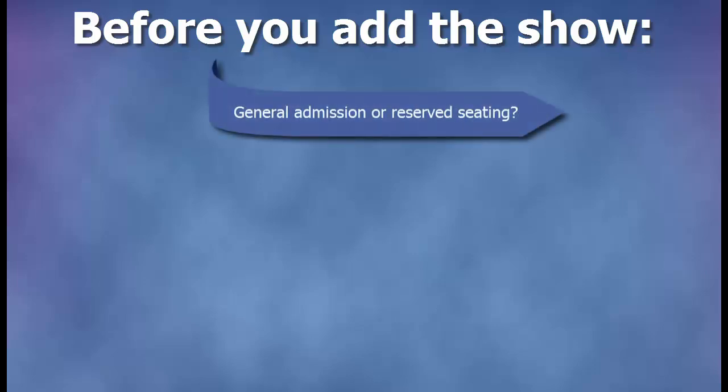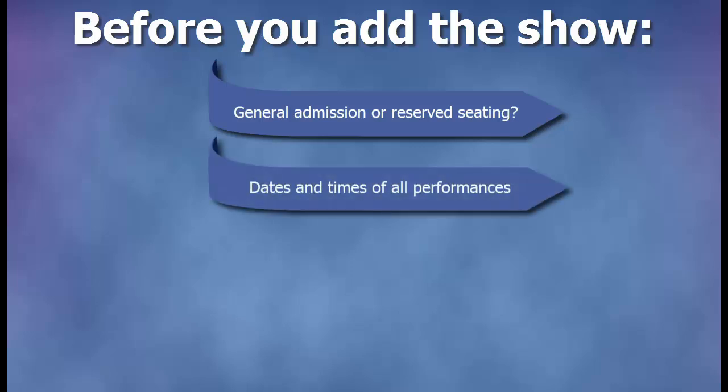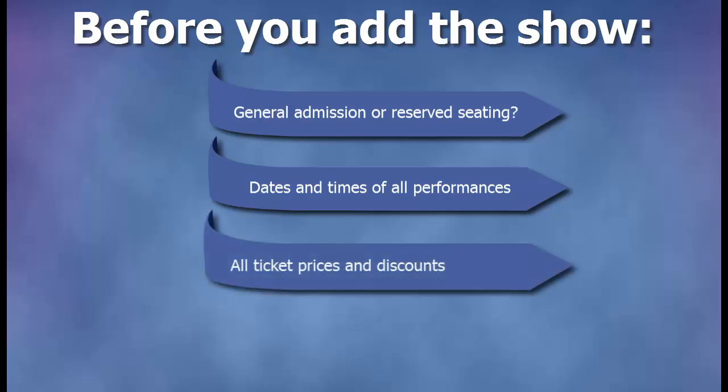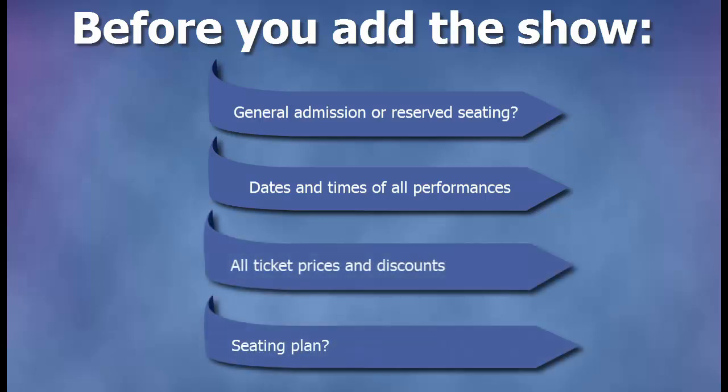Before you add the show, there's a few things you need to know. Is the show going to be general admission or reserved? What are the dates and times of all the performances? What are all the ticket prices and discounts? And if you have a reserved seating, you need to have a seating plan.